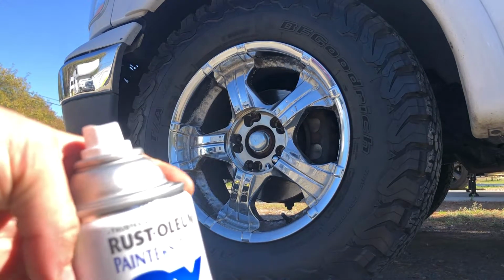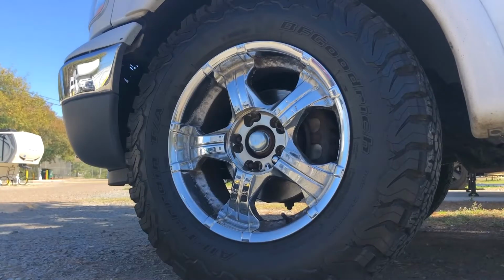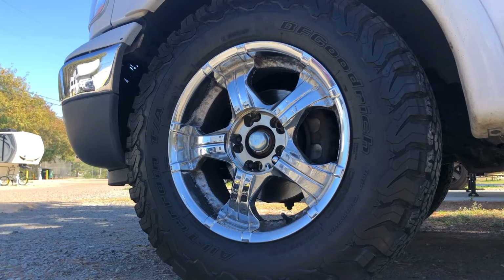So now we got the satin. Cannon Black Satin from Rust-Oleum. So now typically every YouTube video you watch, you'll see people either take the wheel off the vehicle, put it on the ground, and then mask up the tire so you don't get paint on the tire. Or if they keep it on the vehicle, they'll mask up the tire. What I learned really quick in my application is that was not needed, and it was also stupidly hard to do for some reason. I don't know why, but on my tires, even though there's no oil or anything on them, painter's tape, double-sided tape did not want to stick to those tires. So I am going to show you how to rattle can your rims, your wheels, without masking up those tires.